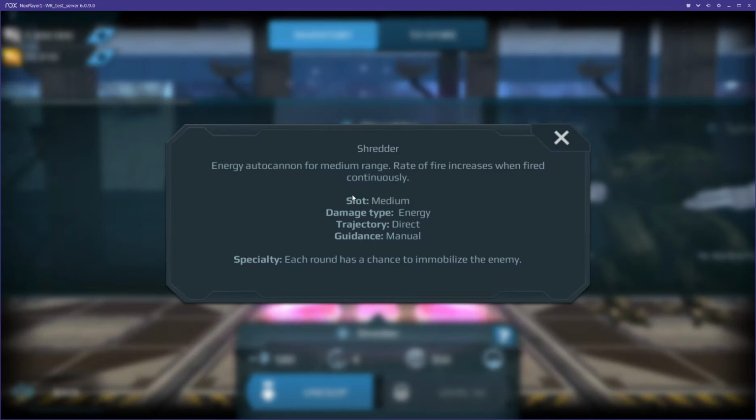And you'll see that there is a description this time, but it's incorrect. The slot is actually light. It is an energy weapon, it's direct, and manual guidance. And each round has a chance to immobilize the enemy, what they call a root chance. So basically, compared to last week, the damage has been increased, range decreased, the root chance increased, the root duration of immobilization decreased, accuracy increased.